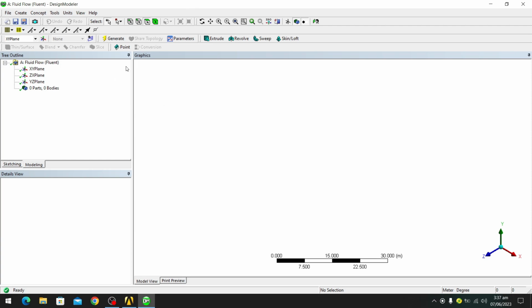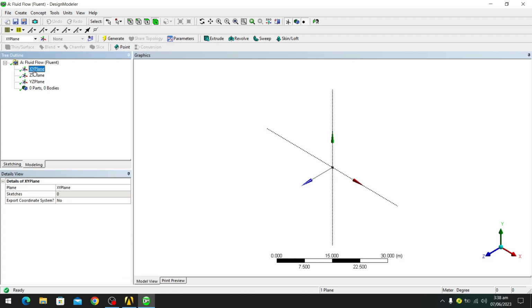Now this graphics interface is a little bit difficult if you are coming from a SolidWorks perspective. Over here is the tree outline, and this is the graphics zone where you will see your body. These are the selection modes that we will be using, named selection filters. You can either use single select or box select. This is a point, edge, surface, and then body selection. This is our design modeler.